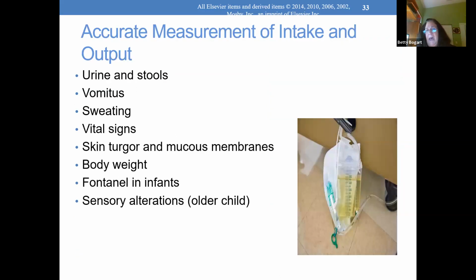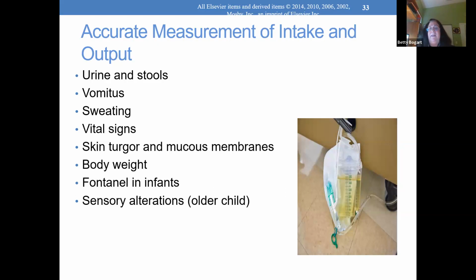Now, how do we accurately measure intake and output? Well, we're going to measure anything that comes out of the child. I mean, if a child is really severe, we can even measure sweating by putting like a Chux underneath, weigh it before we put it under, take it out, see how much it weighs. There's many things. We usually don't go that ridiculous, but the vomiting, usually we're guesstimating how much, but urine, stools.